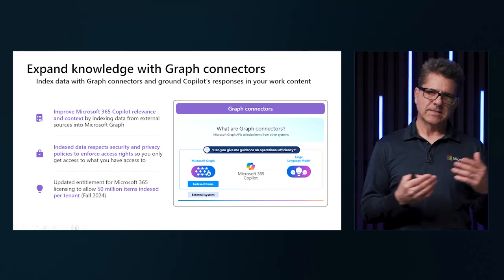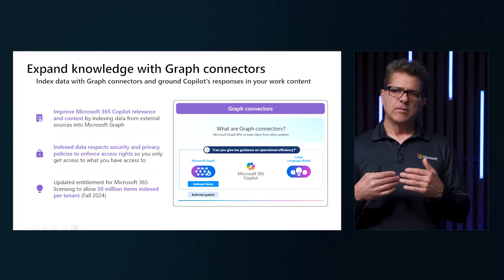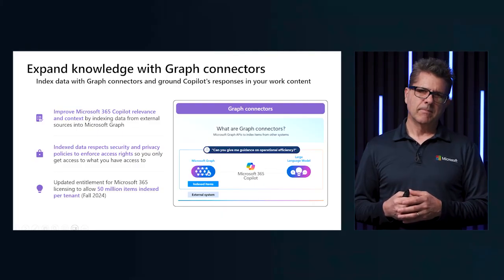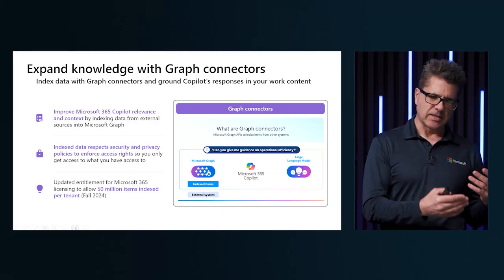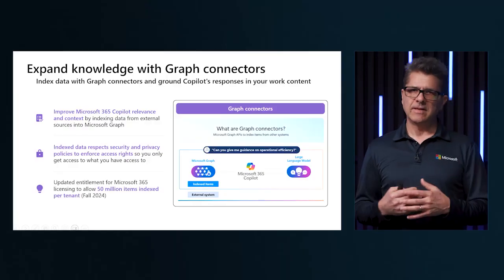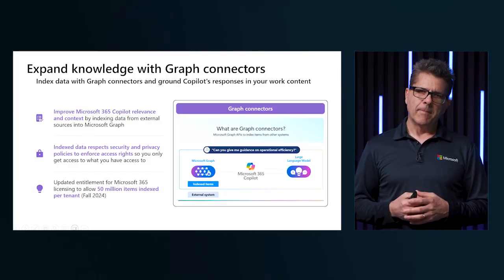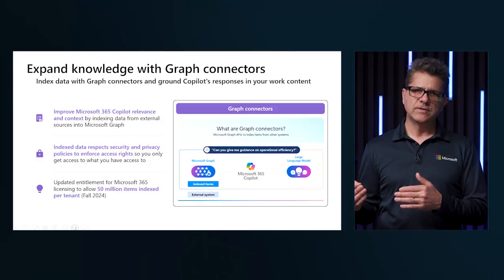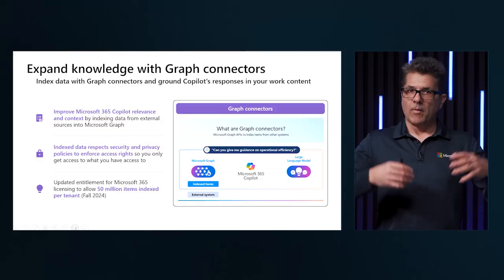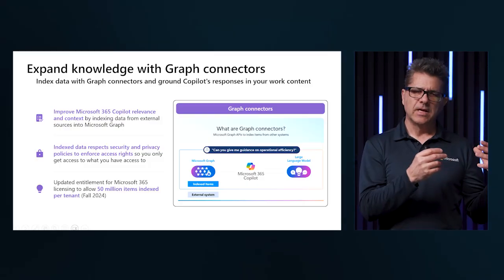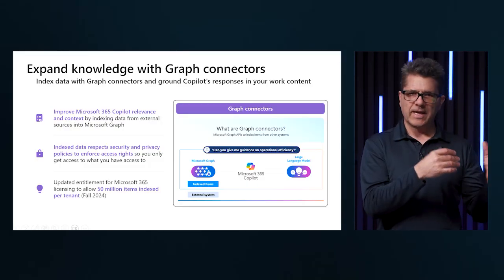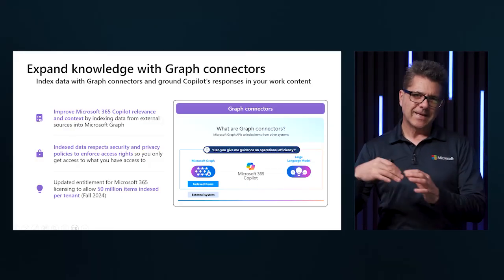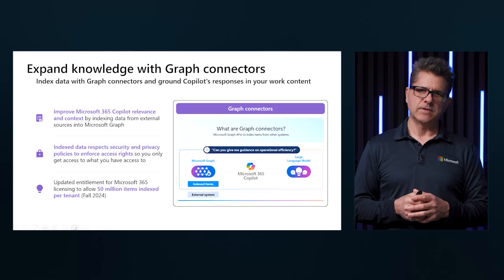Now, custom connectors can also be built using the Microsoft Graph Connector API. IT admins, if that's a choice I want to make to integrate these into my Copilots, can expand this native knowledge and availability for all users in their tenant. So you already have the tenant, the graph connectors, and Graph working with your applications, your resources, your teams, your tools. Now you've got a connector that extends that into external data sources.